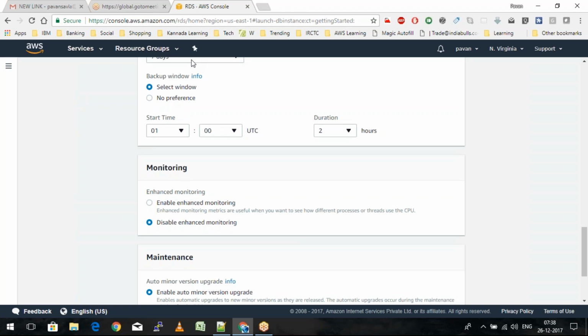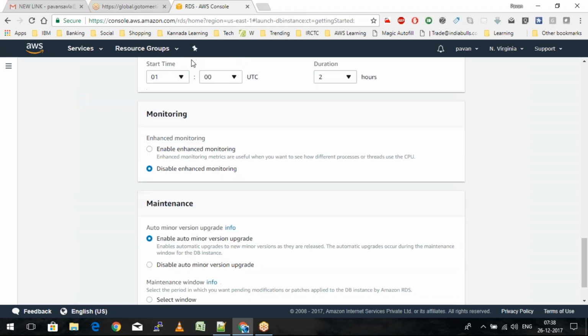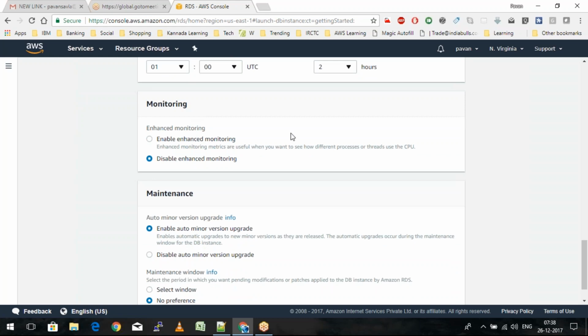Next, we have monitoring. Basic monitoring is anyway available for every 5 minutes. If I go for enhanced monitoring, it is going to give me the details for every single minute. For now, I'm just going to disable this, because if I enable this, it is also going to put a heavy cost onto your machine, and it will again not be a part of the free tier anymore.